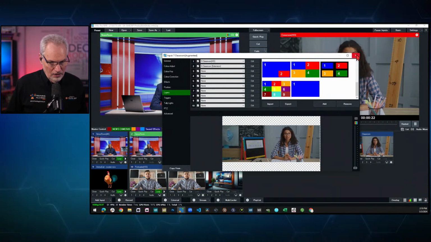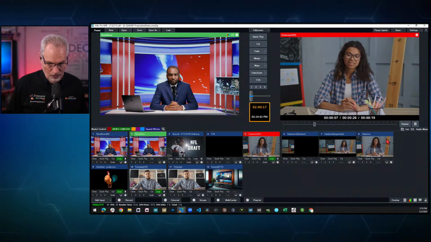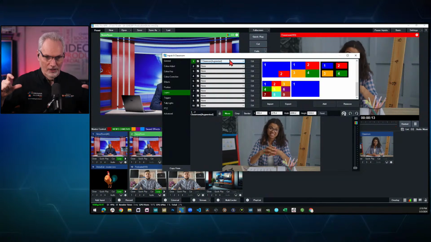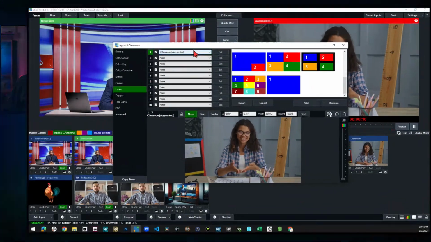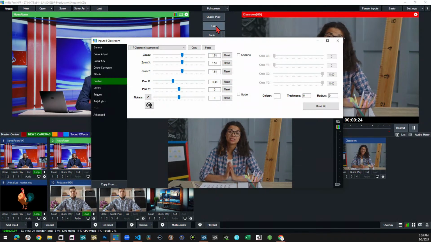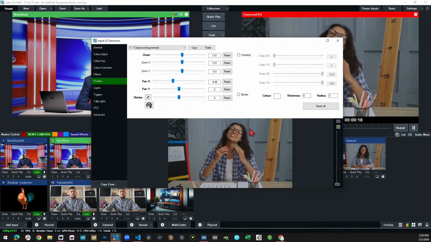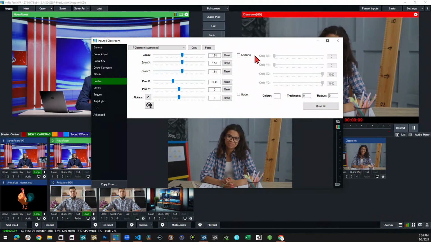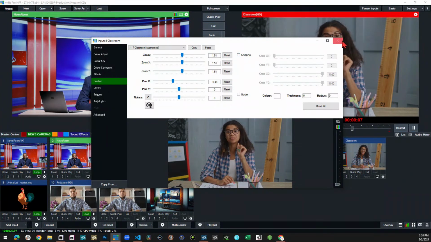And now for my next input, which is this classroom shot, what I'm doing is I'm taking this combined input, which has the augmented with the camera, and I'm zooming it up because I need to fill the screen. I don't want that emptiness on the top and the bottom. So I zoom in to fill the screen. And because I haven't really reprocessed this, I don't lose resolution in the images here because vMix just references the original and plays with it whatever way dynamically I'm playing with. So I don't really have much of a resolution loss in any of this.